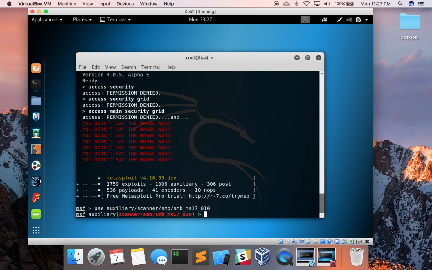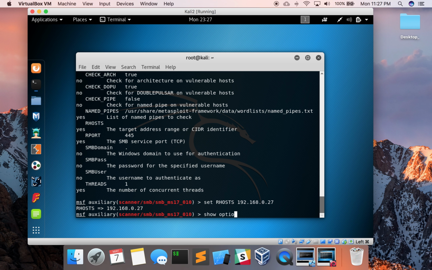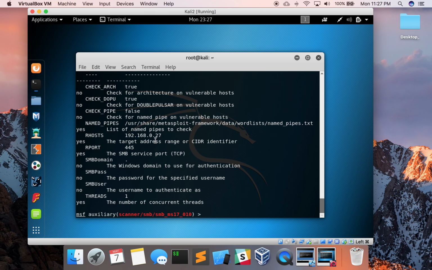So if we do that, then we can do show options, and it'll show us a whole list of settings that we have access to. The only one that we're really concerned with here is RHOSTS, which is essentially the target host. So if we set our host to 192.168.127, which, if you remember, is the IP address of the Windows machine that we checked. And so just to make sure that it was set properly, we can check, and yep, it changed, it's populated. So now that's all we need to do for the scanner.